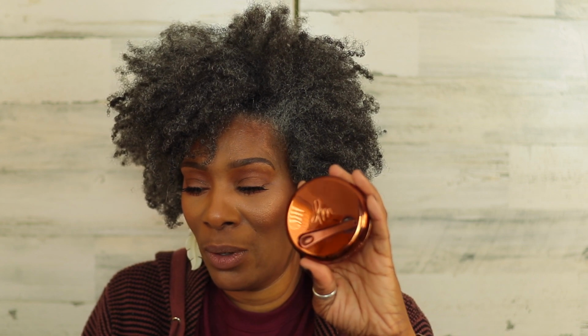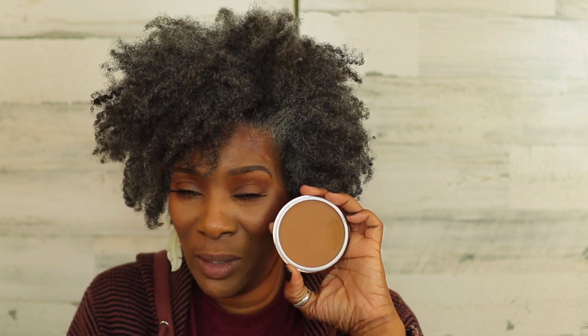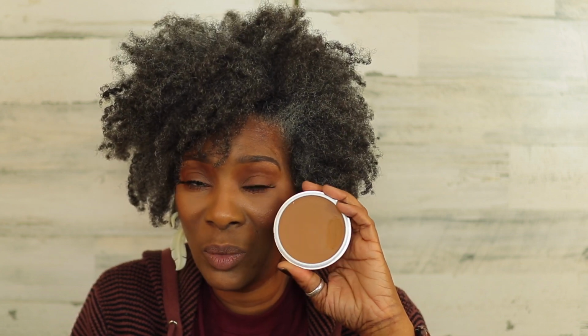But I'm willing to give this another try. I'm going to wear it again. I'm going to give it another go tomorrow. This is the foundation. I felt like it looks a little green. I don't know how it's picking up on camera, but I love something of more of a neutral undertone or even a little bit of red undertone.